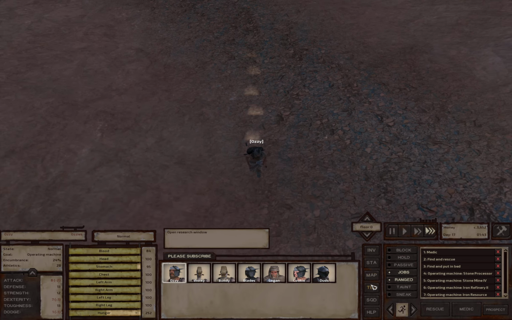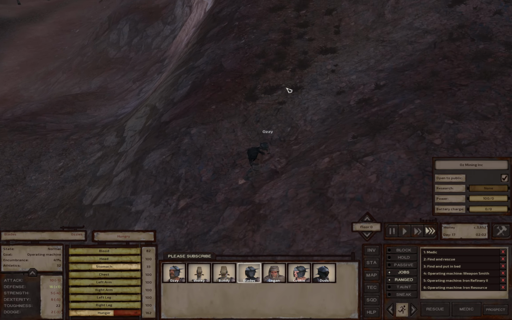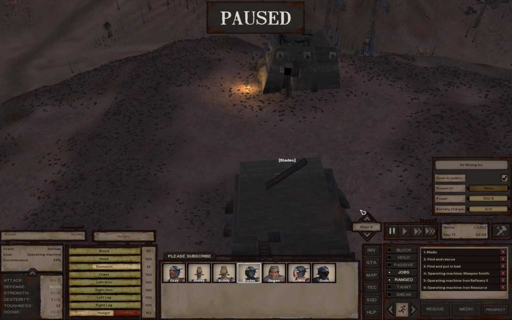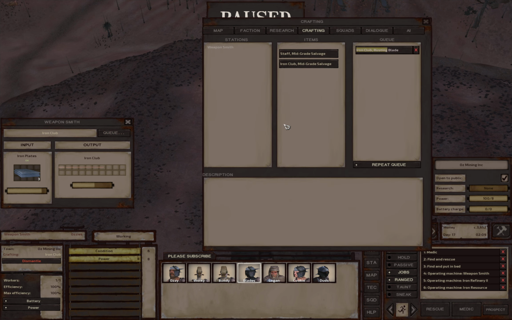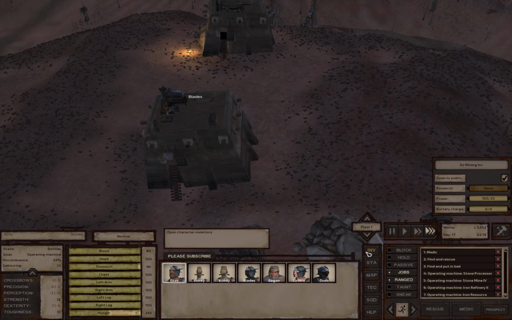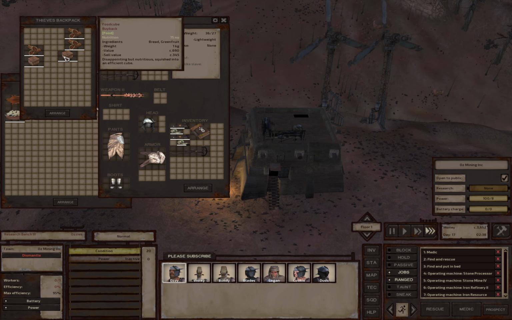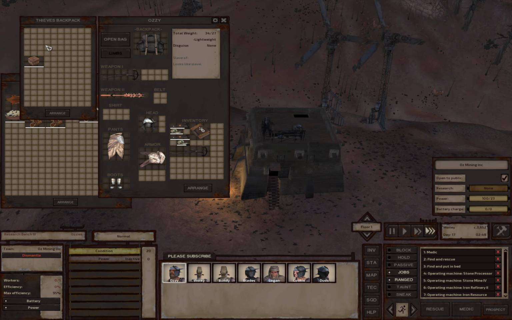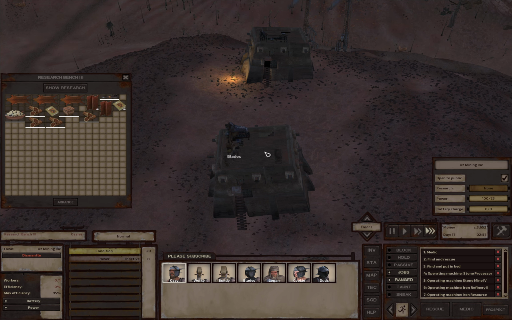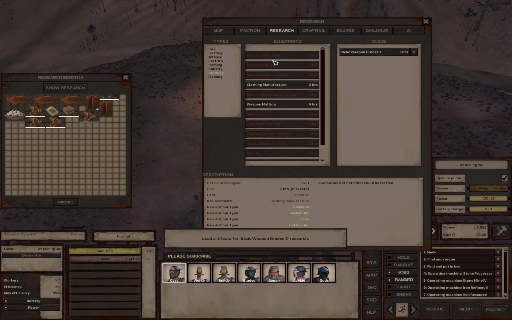And I think we finished researching. So all right, let's take that off, put that on, and all right, so food's in his backpack, they should eat it, but I'm not going to leave it all in there. So go back to research, weapon grade 3.